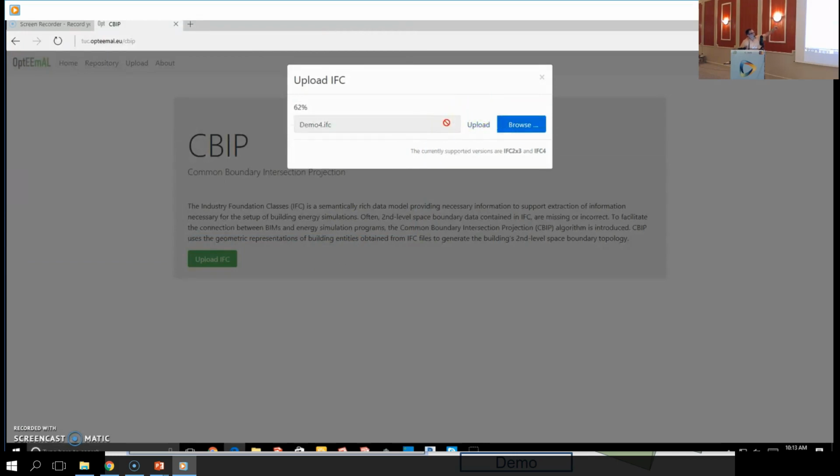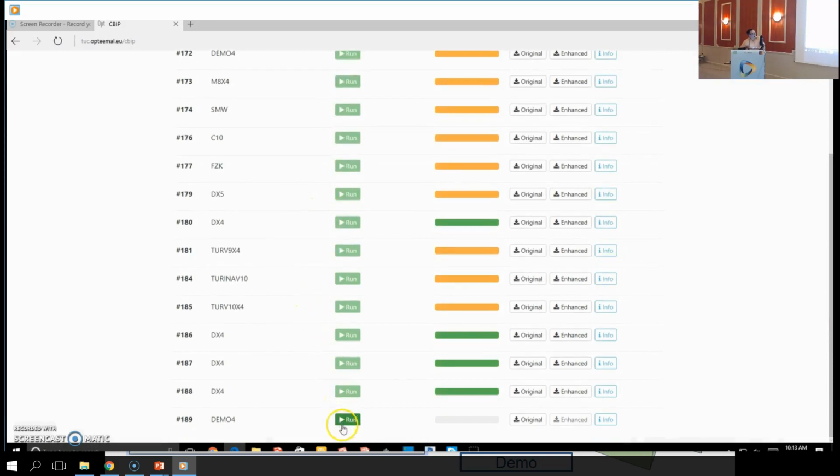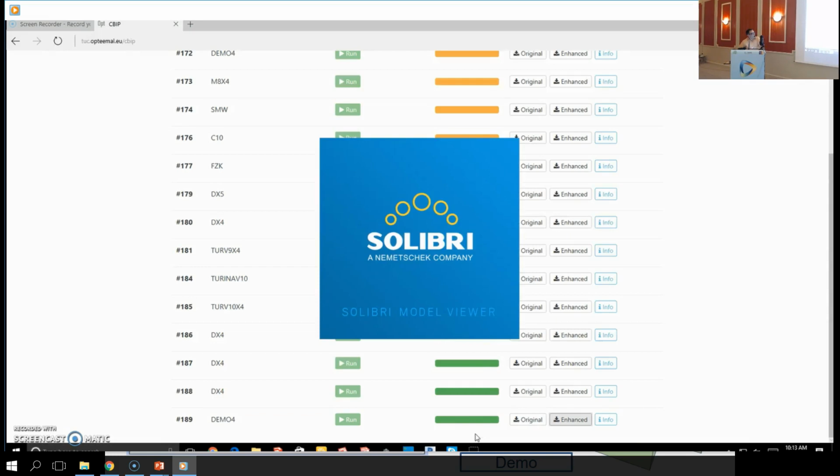The speed depends on the internet connection. Then we hit the run button. Finished, and we download the enhanced IFC. Open the solution.